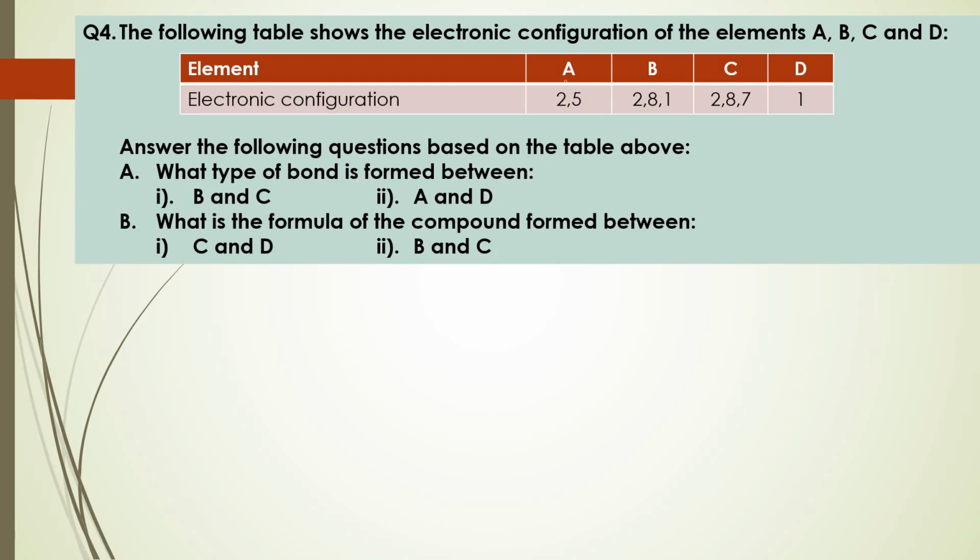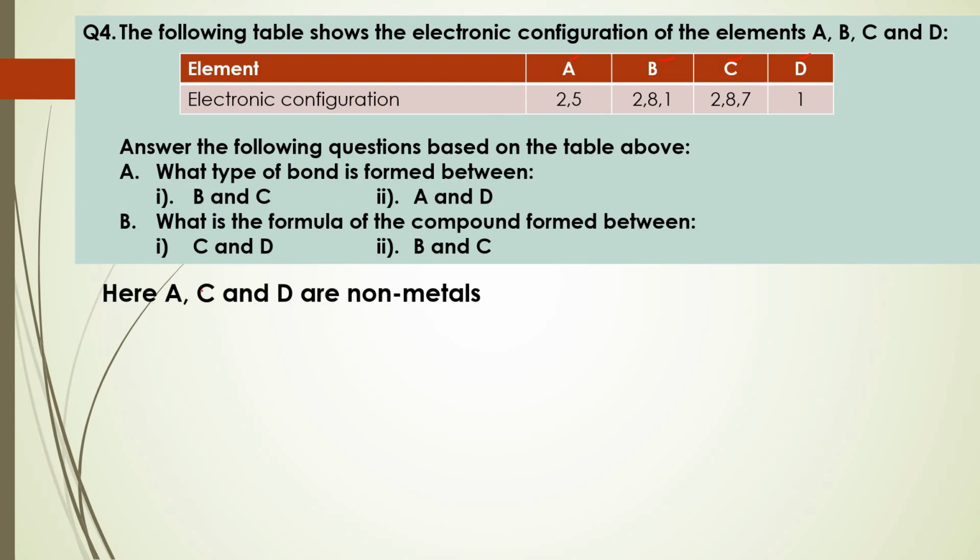Okay, so in such type of question, please do not attempt to find out what this A means. Some of you end up writing A as nitrogen, or D as hydrogen. Please do not make that mistake. Although D, by looking at its configuration, is hydrogen, you are asked to answer this question based on the given table where the elements are A, B, C and D. So you have to write A, B, C and D only. Is that clear, students? So let us start answering this question.